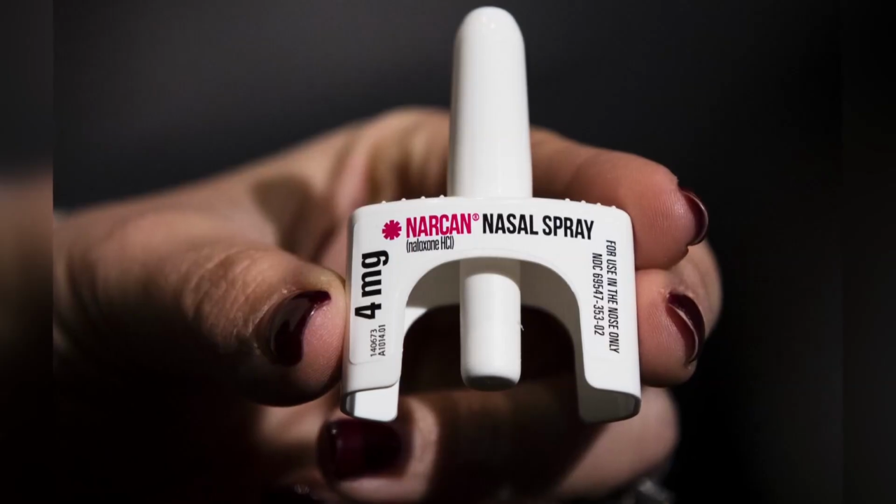So I can see that you're holding it in your hands right now. It's so tiny, it could probably fit in your pocket or in a purse. Who can administer this? Is there a certain age limit? People who are exposed to opioids, if you are a bystander, you can administer it. You can be a family member, friends, or just a regular person walking down the street. If you think that somebody is having an opioid overdose, you can administer Narcan. There has been a study that says about 46% of opioid overdoses are witnessed by somebody. So it's always handy to have one in your purse if you want to help.